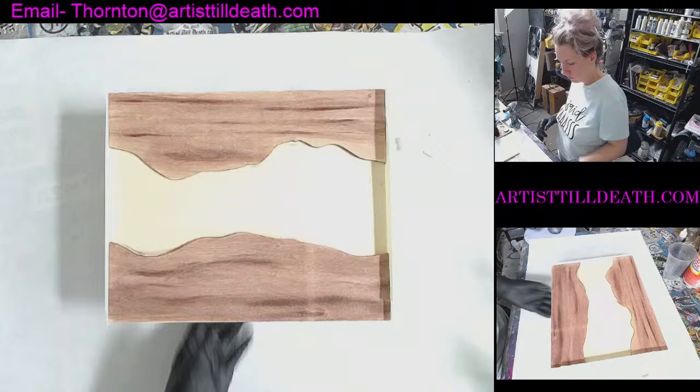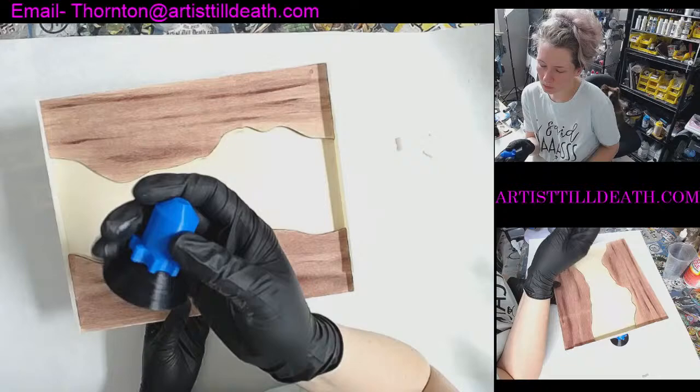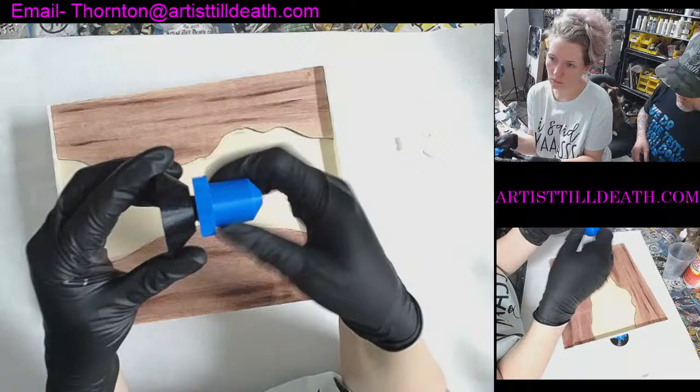So I did a review on these stands a couple, I think just last week, Susan. And they're just handy dandy little variable stands, so you can make sure your pieces are level.